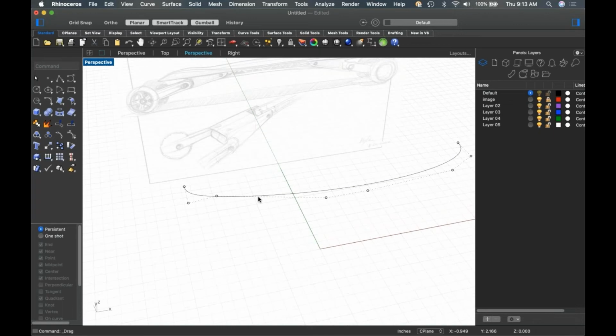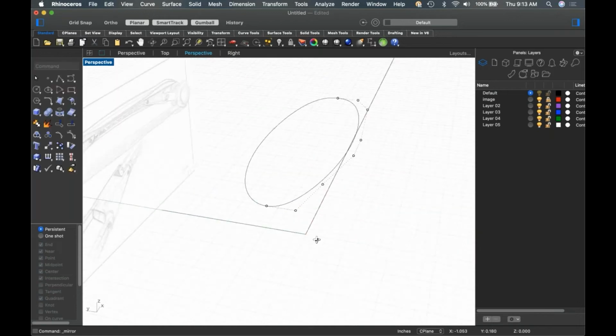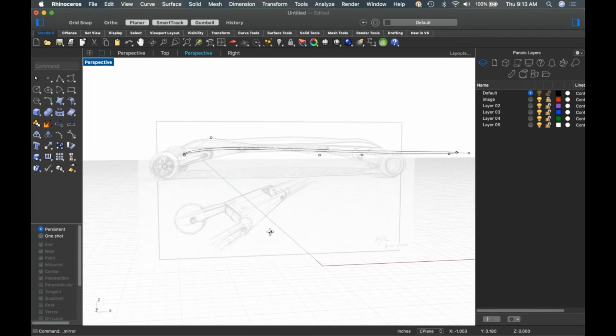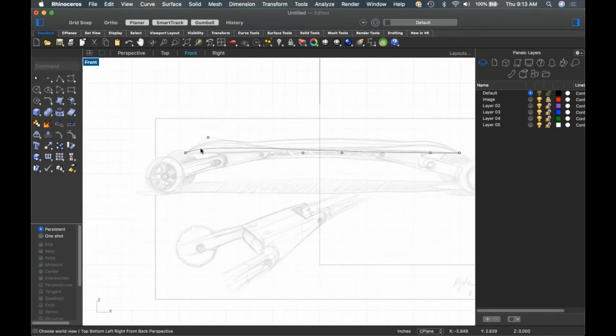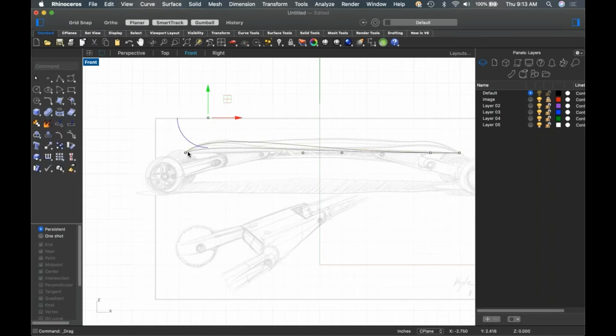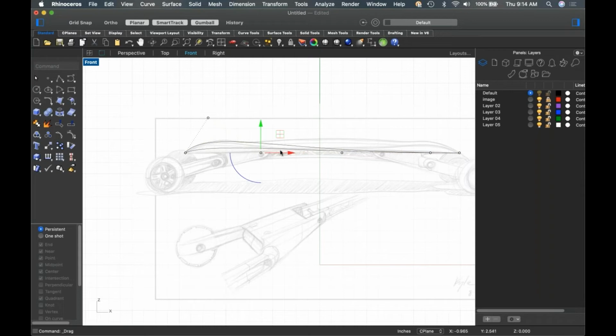But let's mirror this right now just to see what it looks like, so we can get a feel as to what our shape is starting to do. And we're starting to see that kind of pull up. So let's go to our drawing and start matching that. And I don't want to mess with this first point right here, because that is my tangency point, and so that one kind of needs to stay put. So I'm going to slide this down here. Maybe I'll pull this one down as well.